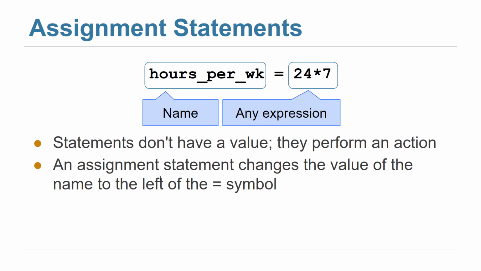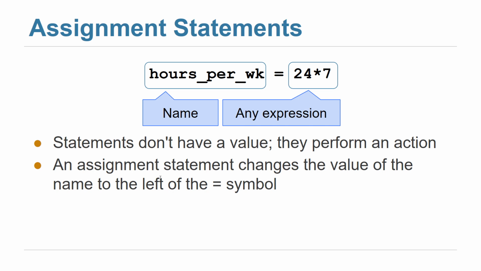The assignment statement itself will assign the value of the right hand side expression to the left hand side value, as usual, but it doesn't return a value. So if we print out the hours per week, we will not get the 24. Oh no, this is okay. I didn't mean that. Now the value of hours per week is 24 times 7, of course, whatever the value is. But what I'm saying is that the statement as a whole is not a value. It's not returning the value. But of course, the assignment is done, which is assigning the value of the right hand side to the left hand side.